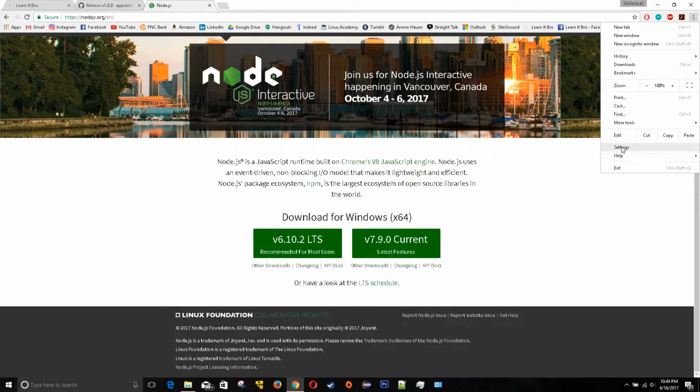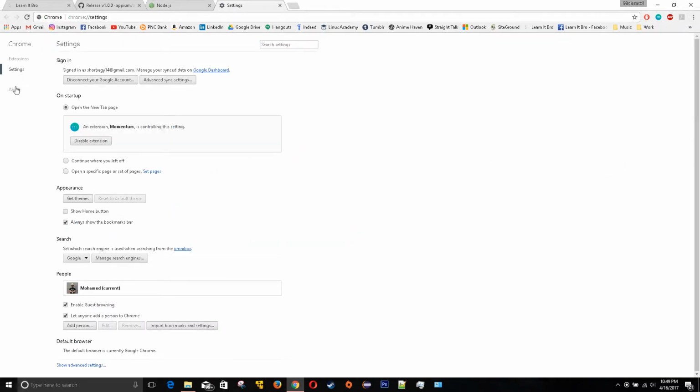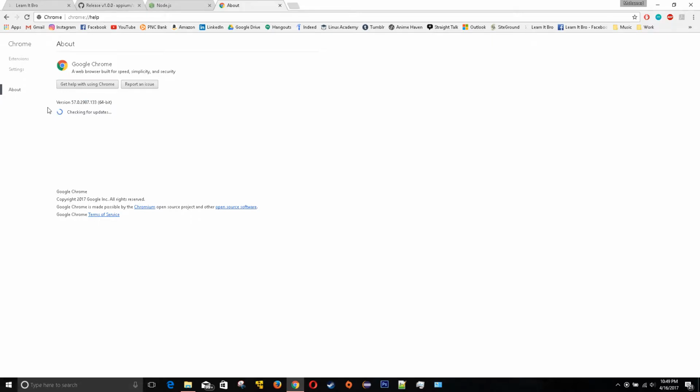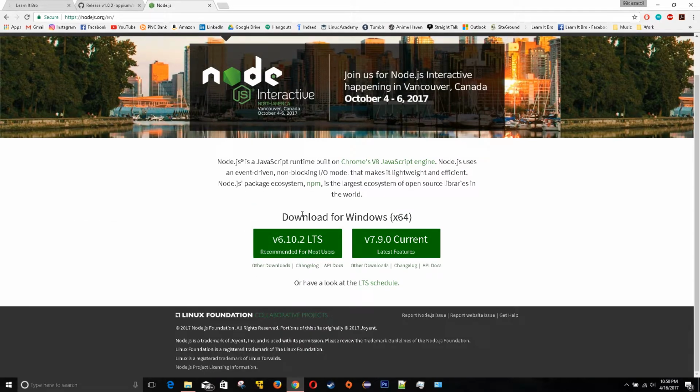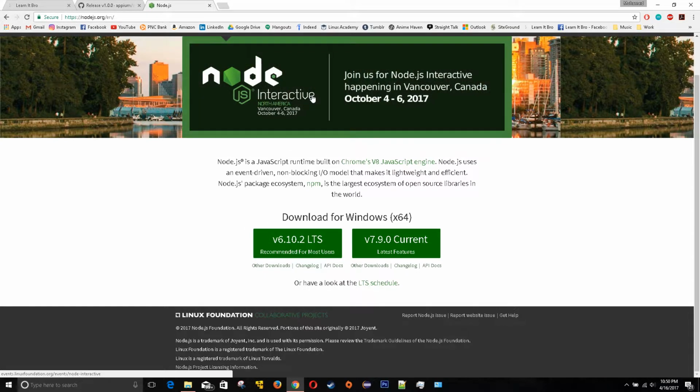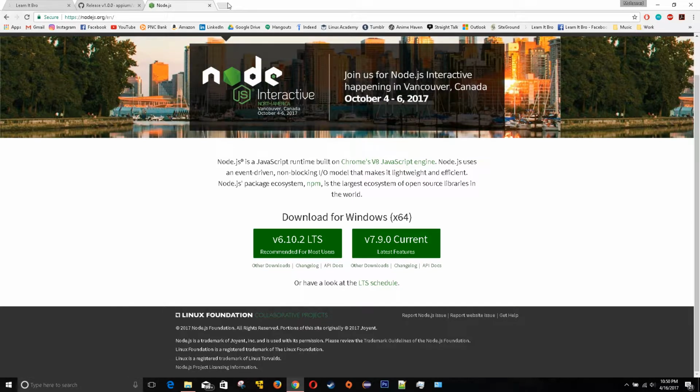Let's see, if we go to settings, about, yeah, we have version 57, so probably that Node.js is not up to date, but don't worry, I'll show you guys how to actually change the Chrome driver from the Node.js files. So I would recommend to download this one to be on the same line as me.